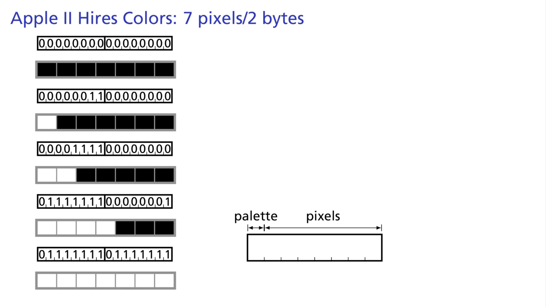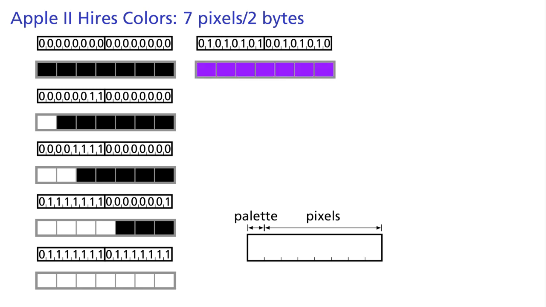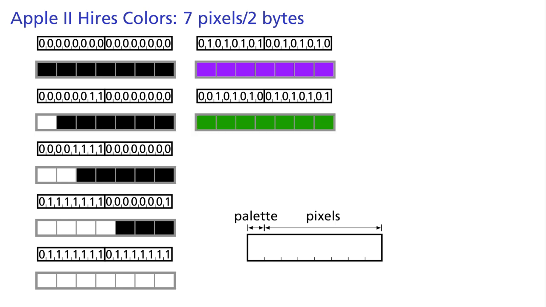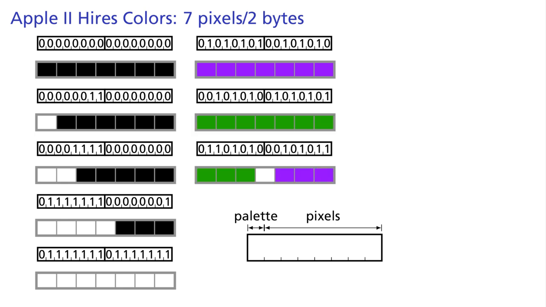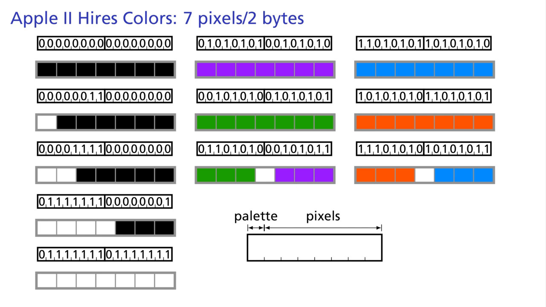To get color, we set every other bit. For example, setting the odd-numbered pixels in the first byte, and the even-numbered ones except for the MSB, gives purple. Similarly, setting the even-numbered bits gives green. 2 or more consecutive 1s produce white pixels, and you can mix purple and green nearby. Setting the MSB switches to the blue-orange palette. Here, the odd-numbered pixels give blue, and even numbers give orange. Consecutive 1s give white, and consecutive 0s give black.